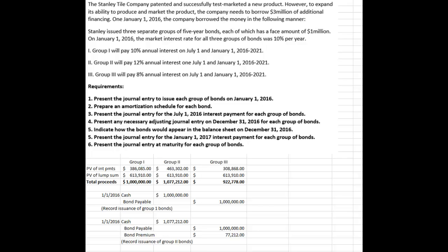Requirement 5 will be very, very brief. I've already addressed this in the prior requirements, but we can't lose focus of what we're trying to do here. There's so much detail and minutia with these bonds that the ultimate goal is to show the investors and the creditors what obligations we have out into the future that are long term, affect our solvency and so forth, and whether they consider us risky.